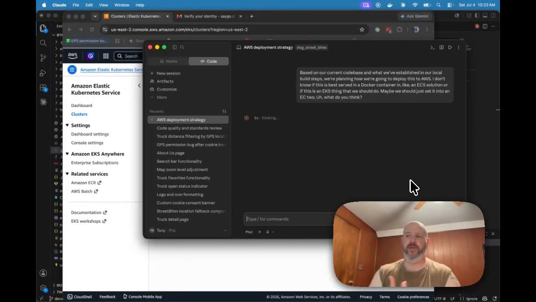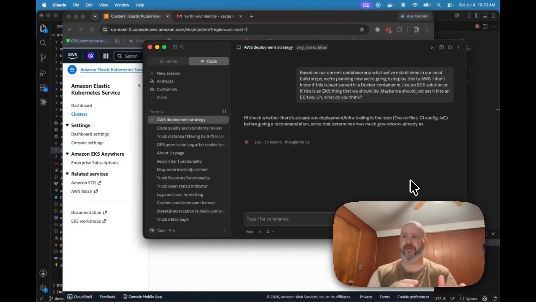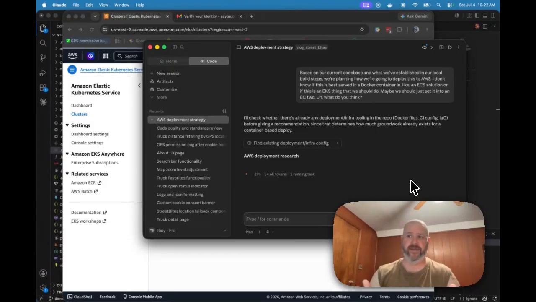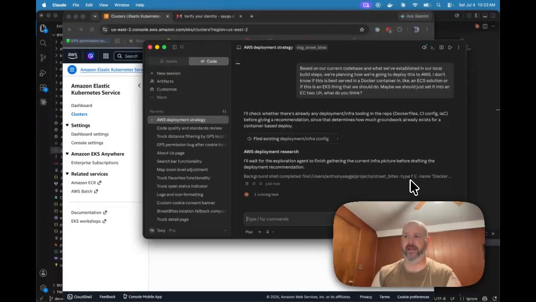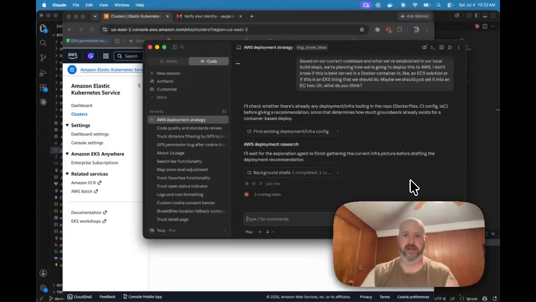So you could use, I like Gemini for planning more than I like Claude for planning. But because we have all of the context in our code base, and our code base is readily accessed by Claude, this is a good place for that to live. And otherwise, if I was starting from zero and didn't have my code in place, I would probably use Gemini to come up with a plan. Not that one's really any better than the other, it's just this has all of my reference points.